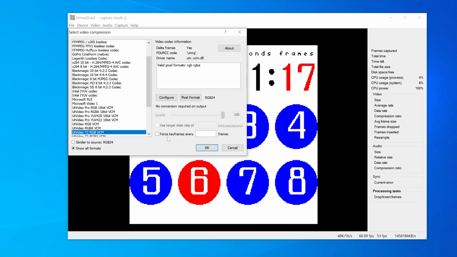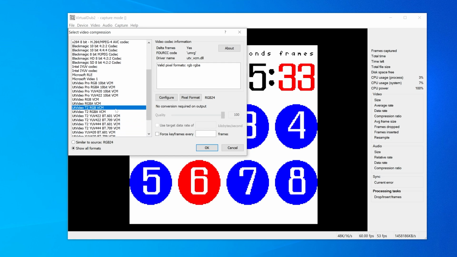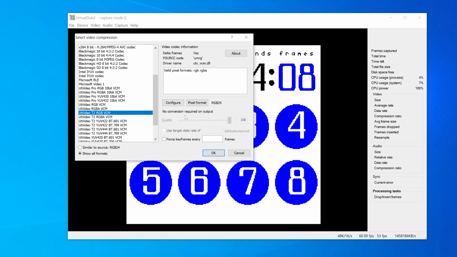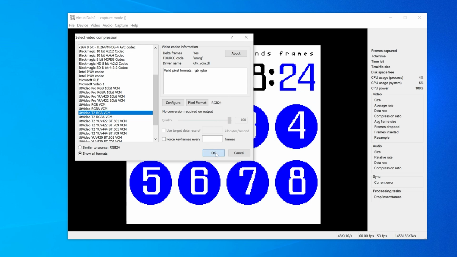So this should ensure that it is full uncompressed colors at 4K 60. I'm also going to need to use a codec that will support this, and I have tried all of these, and the one that I had the best luck with by far was UT Video. It's not the best codec, but it's the best codec I've found for at least running these tests. And as you can see, there's no conversion required on output, it is just detecting it as full uncompressed colors.